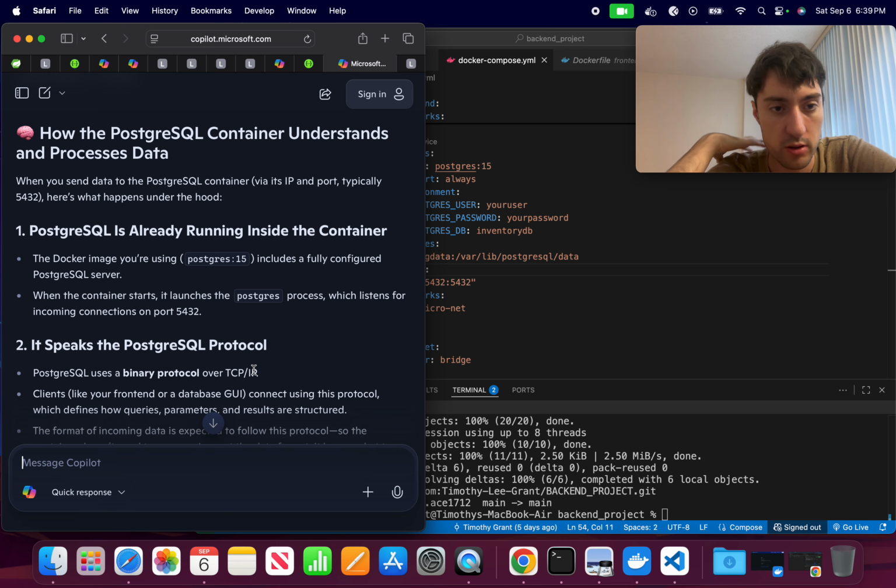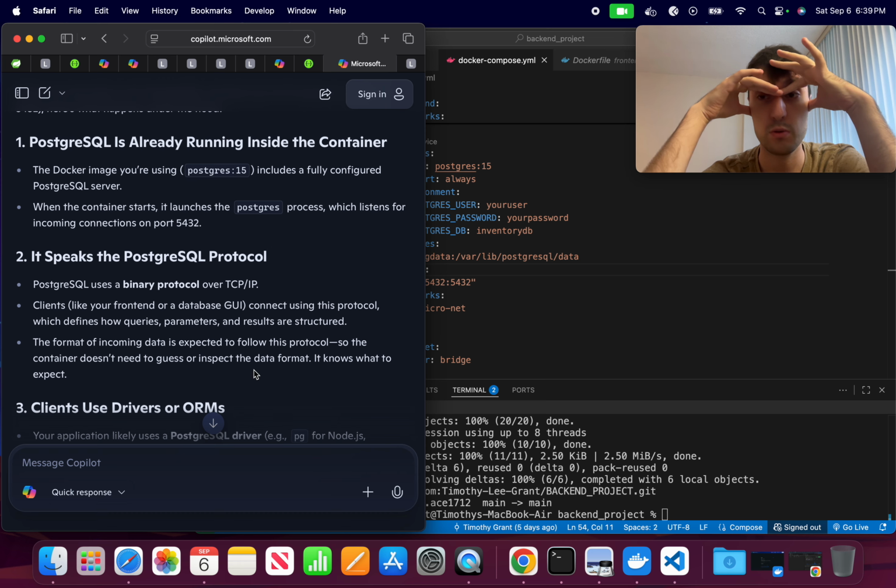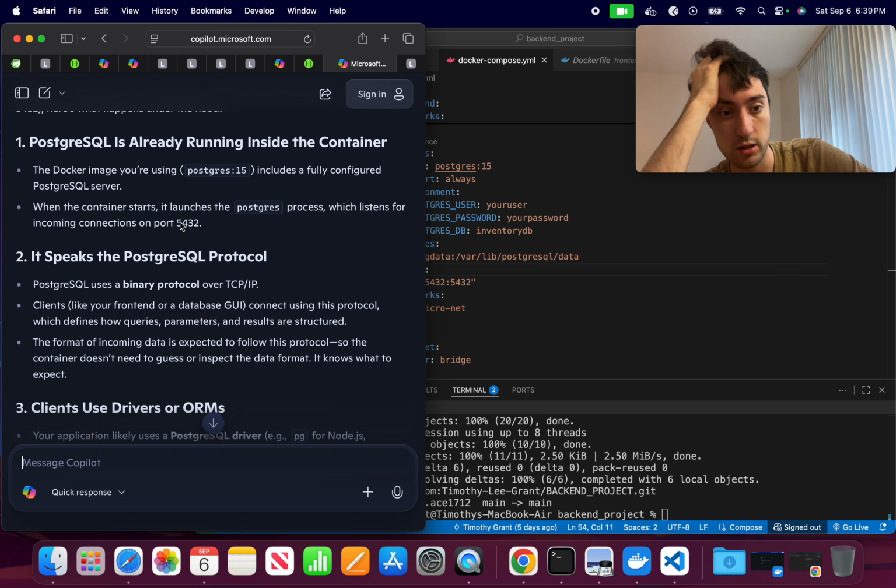When you send data to the Postgres container via its IP and port, typically, okay, yeah, here's what happens under the hood. Postgres is already running inside of the container, okay? So it has that software running, including a fully configured server. Okay, so it has its own API, like REST APIs, endpoints that are running on the exposed port. Okay. When the container starts, it launches Postgres, which listens for incoming connections on 5432. Okay?